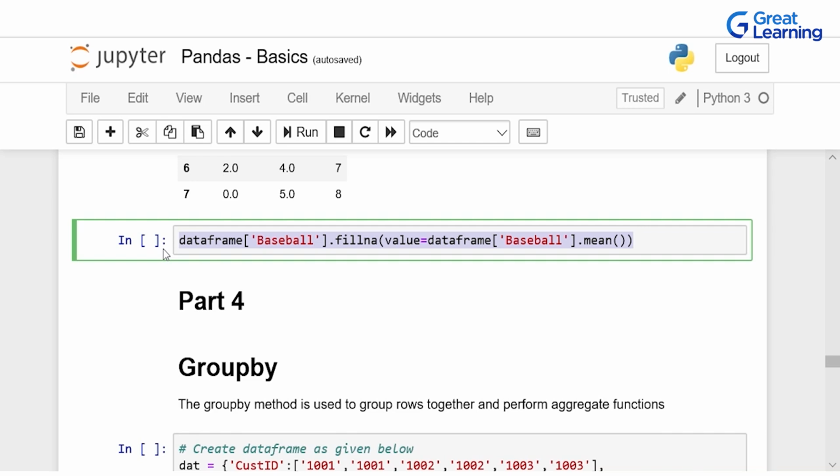Then I will use that, as that is much more intelligent than randomly putting a constant or an average of the entire data set, correct? So here also that's what I am doing. Some score is missing for baseball. Should I put 0 for everything? No, what I am doing is taking the average score of baseball and putting that value in that particular place. That is a much more intelligent way, and this is called missing value treatment.